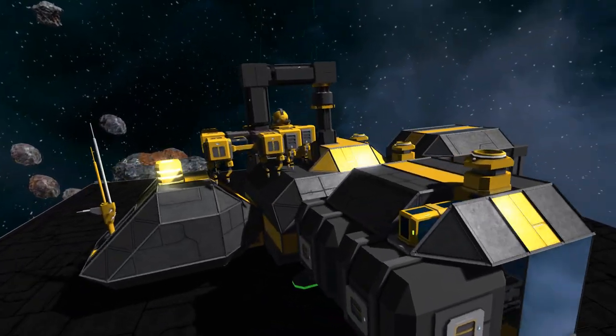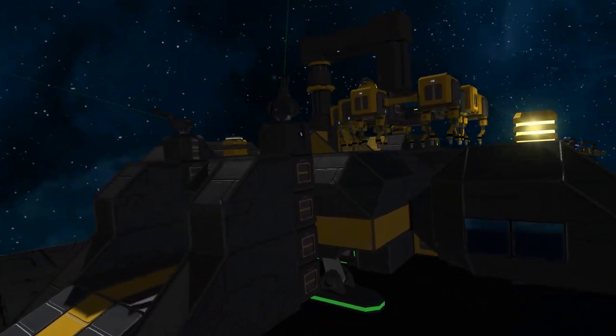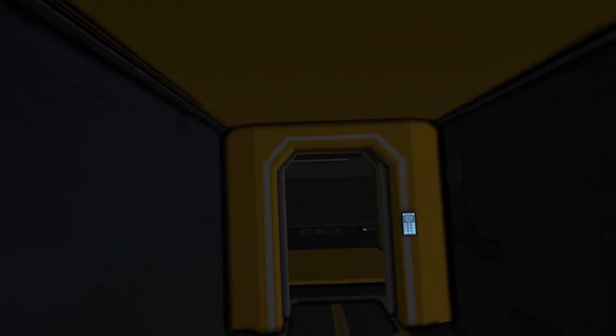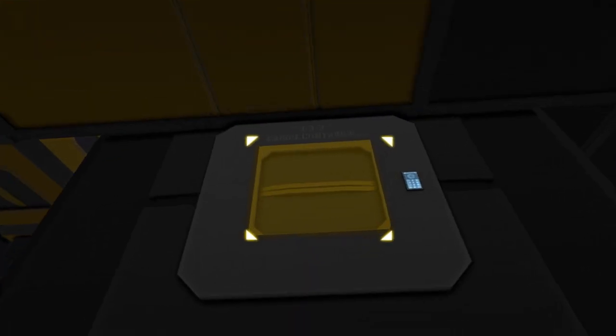Now that this is all built up, I'll give you a quick tour of exactly what's inside and how I went about building it. First things first, this entire thing is conveyed together — it's fully survival capable if you want to use it in survival. As we come through this area, obviously we've got the twin turrets for defense over the entrance way, and they're conveyed up. We go through into that central area which is the main deployment craft itself — basically just a big cargo container to hold all the materials it needs, and the floor is pretty much entirely timers and four projectors, plus the connectors you need to move it around.